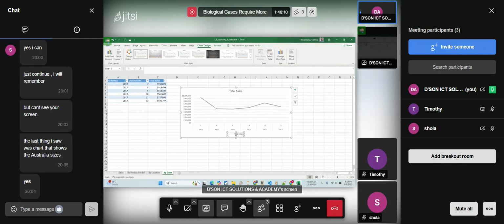I want to remove this label because we don't need it. It's not giving us any reasonable information. So we have 2017, the seventh month, 8th month, 9th month, 10, 11, and 12 months. So this information now is simply giving us the plot from 7th month through to 12th.